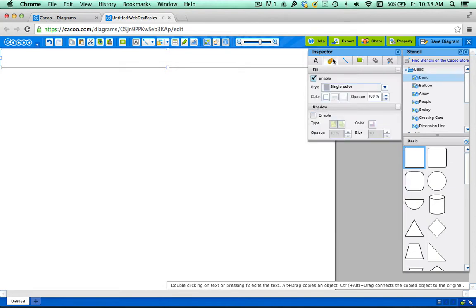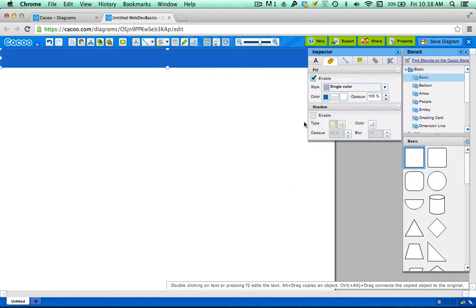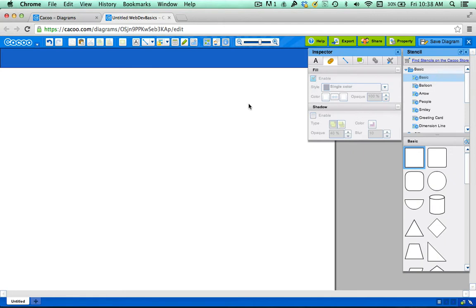And let's go to the fill for the paint, and right now the color is white, and that's boring, and it's also not what we currently have on the sample page, if you go online and take a look at it. So we're just going to make it a blue, and when you click anywhere else on the page, it will deselect what you've selected, and as you can see, we have a border.